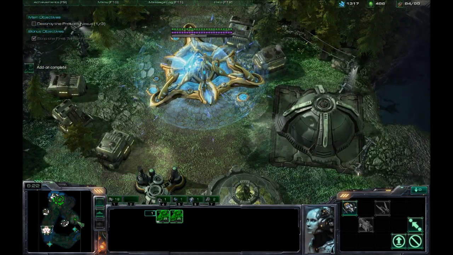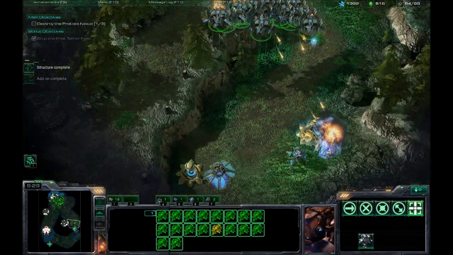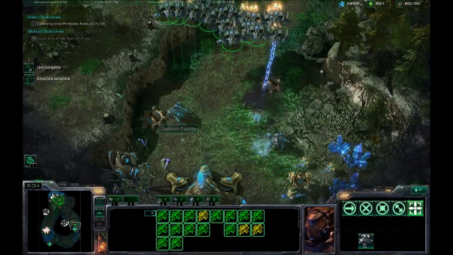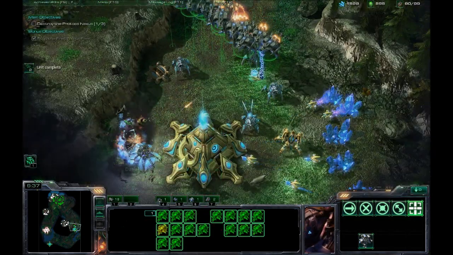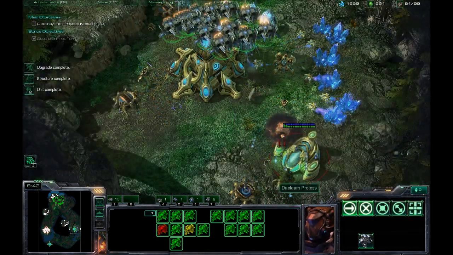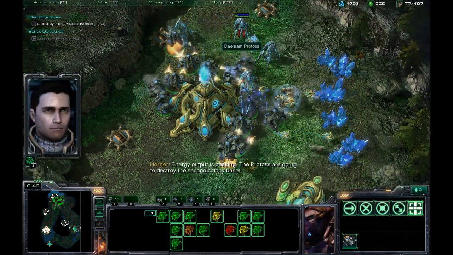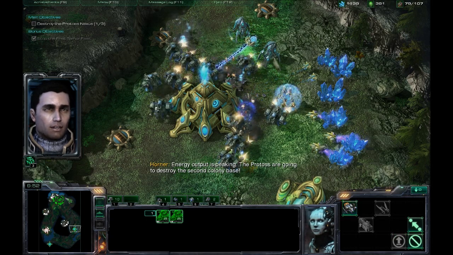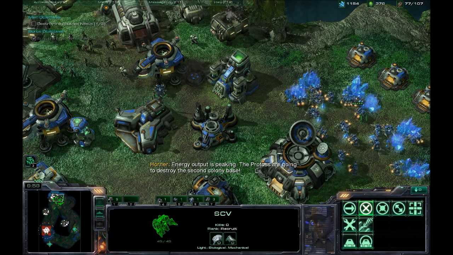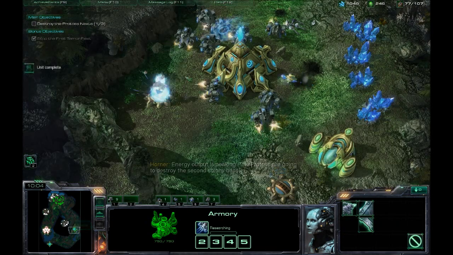Yeah, there's not much I can do. He's going to destroy that one. Get the Colossus. Get the fucking Colossus. Alright, now after you take out all the warp prisms, feel free to land. Energy output is peaking. The Protoss are gonna destroy the second colony base. Let's get that in there. The doctor is in.